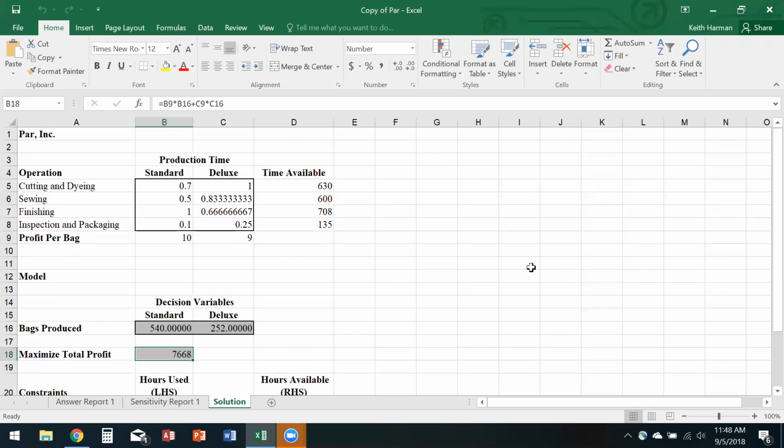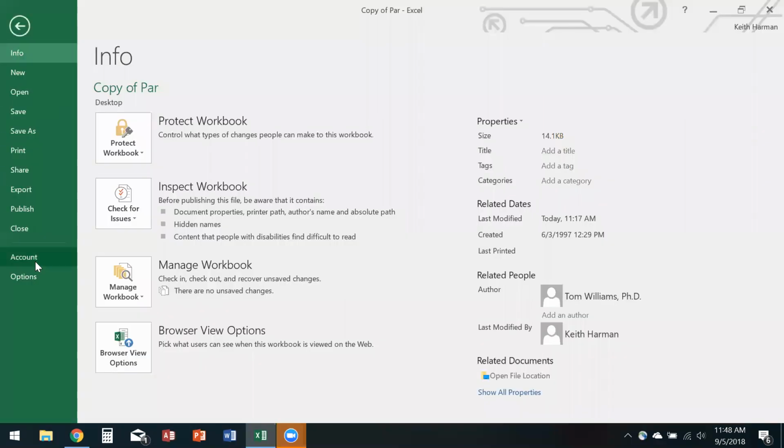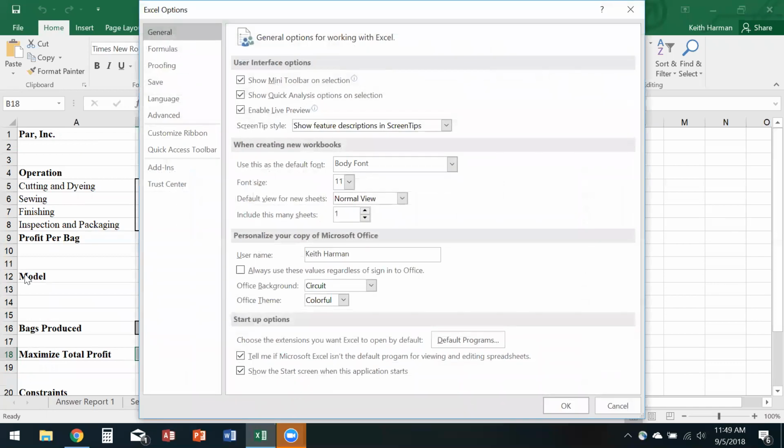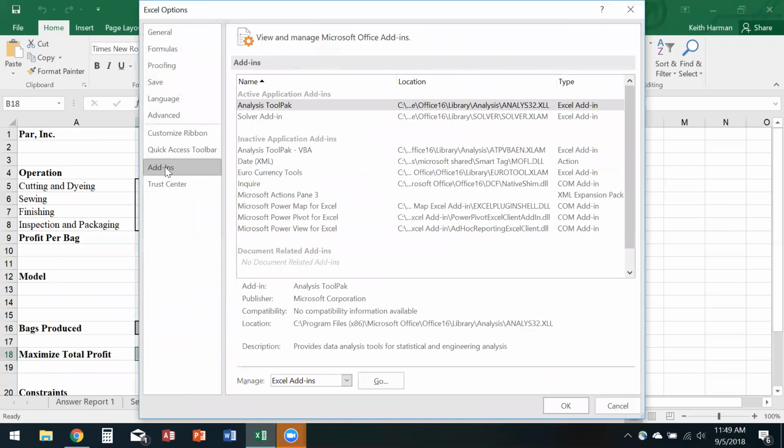Now we're going to talk about, first of all, making sure that you have access to the Excel Solver. We click on File, then Options, and then Add-ins. You'll see I have the Analysis ToolPak and the Solver add-in up here in the active add-ins, and then you have the inactive ones.